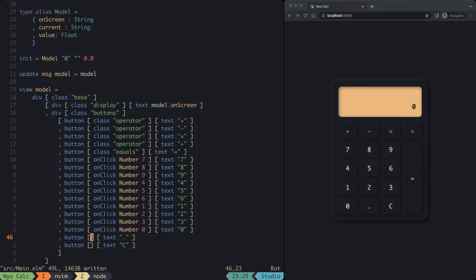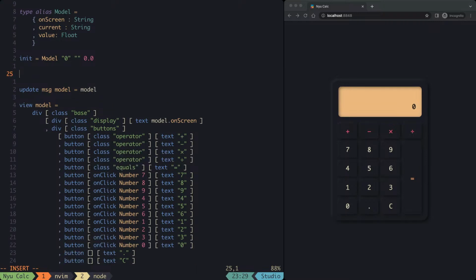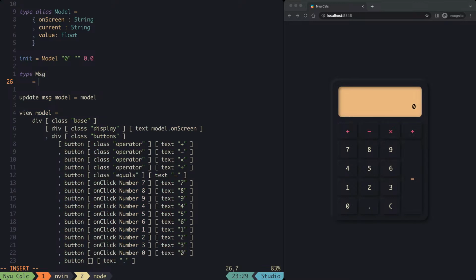So another thing in Elm is that in your application you define a type called message, which is basically an enum, a limited set of values, right? And for now, we'll just have one. It's going to be a number of integer. So this is a sum type. Well, I guess I'll talk about it once we have more of these. So for now, I'm saying that there is one message which is of type number, and that holds an integer, right? And every one of these buttons is going to send those messages.